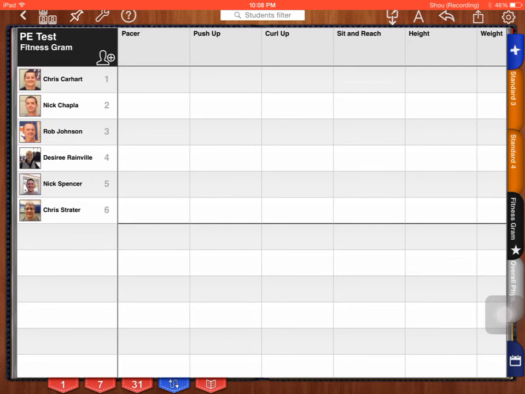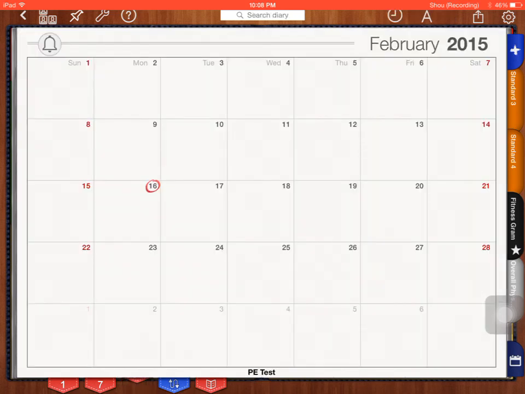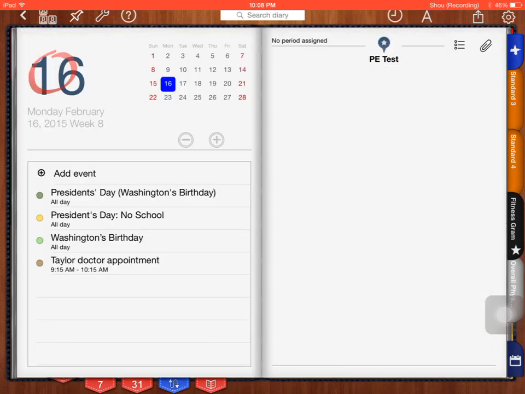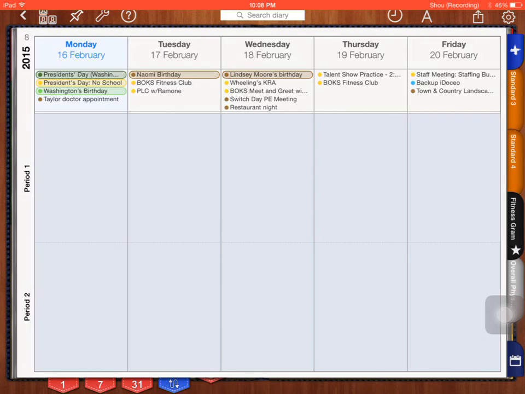From the main page, or in here, we also have our planner. We can go through specifically and look at all the different things in our planner and all the things that we need to do. So if you're using the planner here, you can go through and look at all the information. You can put in your classes, grade 1, 2, 3, 4, and you can name them whatever you want. So it's a nice tool to have.